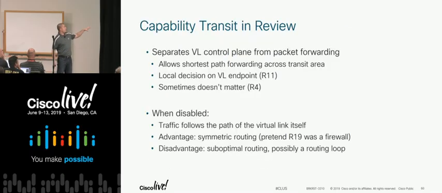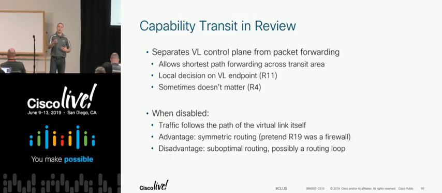And what I really want to get to is this last part. 90% of the time, you'll want to leave this enabled, and you don't want to mess with it. But what you do want to keep in mind is that if you end up with the feature enabled, sometimes you can end up with asymmetric routing. If you look at your topology and you look at R4, I didn't show it, but the return traffic, I guess I could show it here in a minute, is actually going to take the slow path, the upstream traffic, because R4 only has one path into area 1 in the first place. So yes, we ended up with asymmetric routing, but we're guaranteed not to have a routing loop.